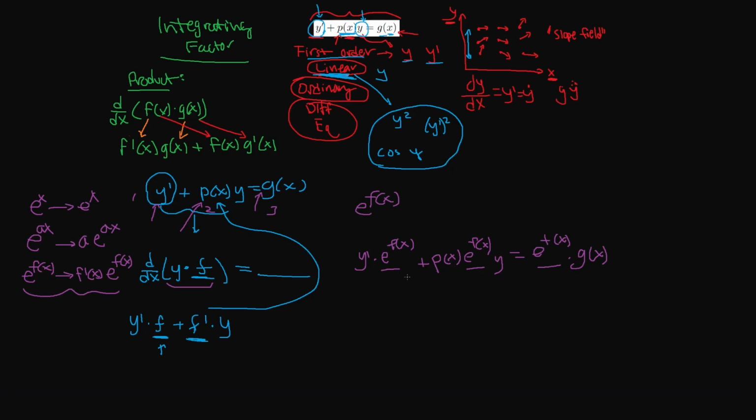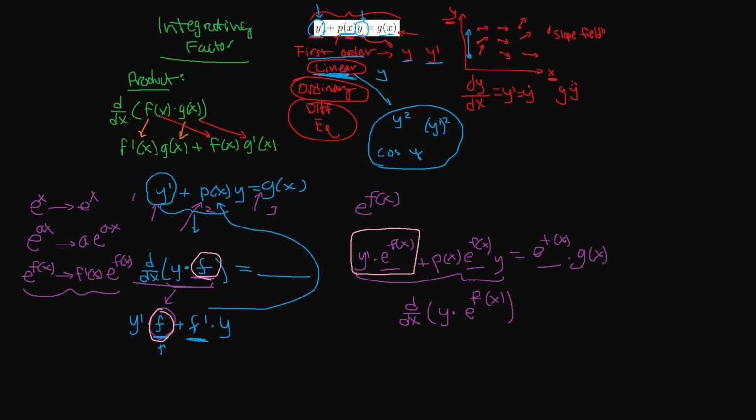So the other thing that we know is this fact. We want this to be the same as the derivative of y times e to the f of x. And first of all, we know this because, if we take this derivative without knowing what f is, we're going to have y prime times f. And so in this version right here, we have y prime times this e to the f of x. I'm sorry I used the same letter, but basically this needs to be here, and so therefore this needs to be here.